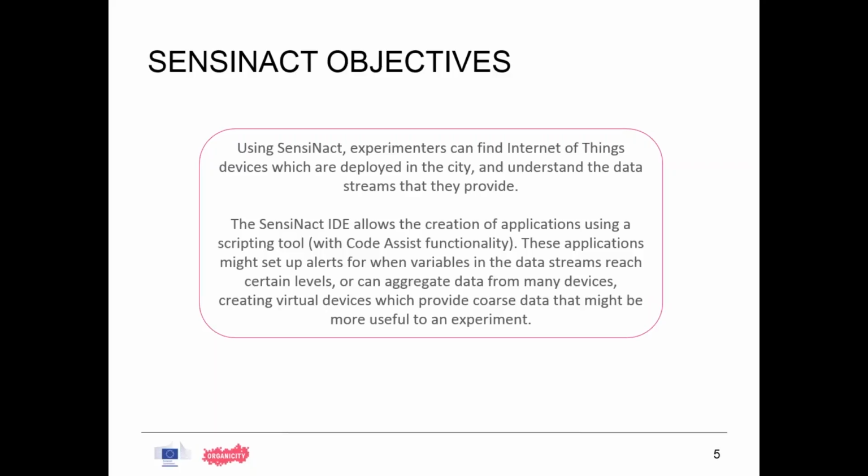One key point of Sensinact is the Sensinact IDE, which allows the creation of applications using a scripting tool with code assist functionality. In fact, Sensinact IDE is Eclipse-based, and so that's why you have all the tooling you need to build applications. This application might set up alerts for when variables in the data stream reach a certain level, or can aggregate data from many devices, and so on.